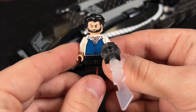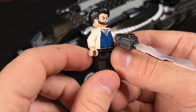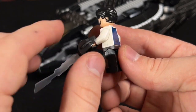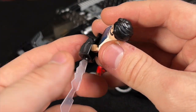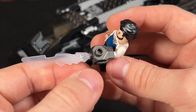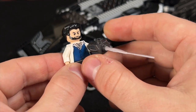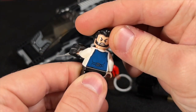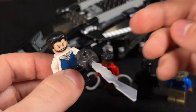Let's hop over to Ulysses Klaue. This is a really cool figure. I think it would have benefited from having dual-molded short-sleeved arms because it would look more like the character, but I understand why LEGO didn't give us that, especially back then. Unfortunately, the torso on this figure cracked as well. He did come with this cool little robotic attachment that goes over his hand, because of course he's got his robotic hand after Ultron chopped it off. The official set came with a blue lightning bolt — I don't know why the one I have is clear. The head is double-sided with an angry face on one side and a semi-angry face on the other.